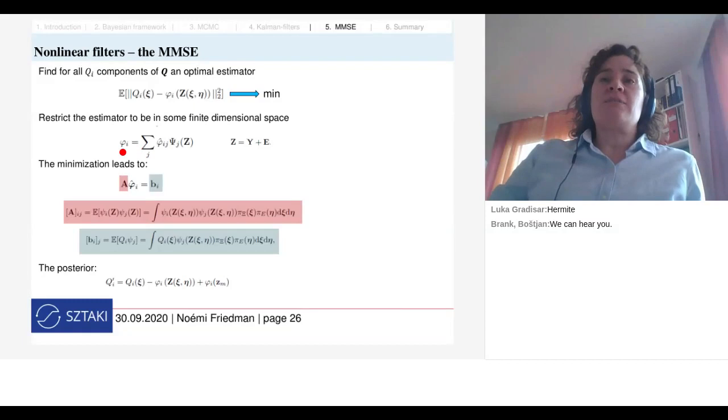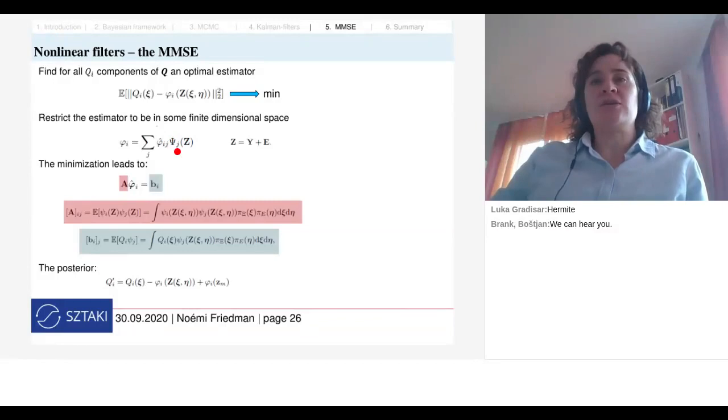There I approximate the phi estimator, instead of some infinite dimensional functional description, I try to find a solution in a subspace spanned by a linear combination of basis functions. And here I also use polynomials for the descriptions in this example. But you can use, as Professor Mattis said, any other functions. And now I need these coefficients for the estimator. And from the minimization problem, it turns out that these coefficients can be computed from a linear system of equations where the A and B terms are described here.